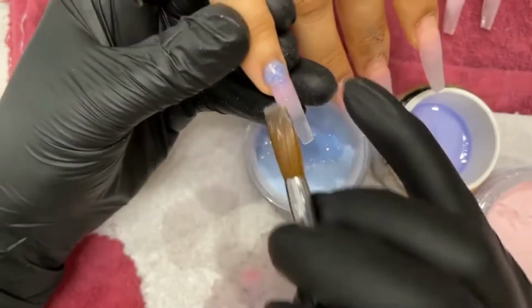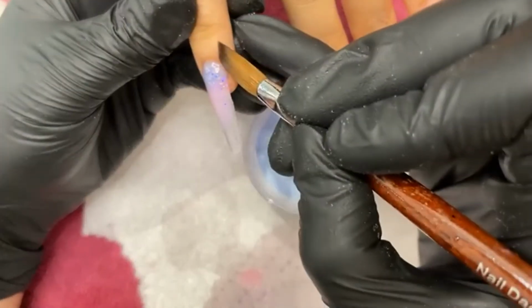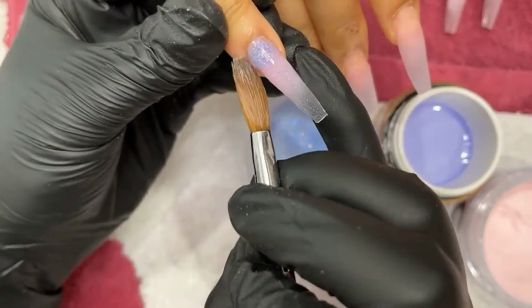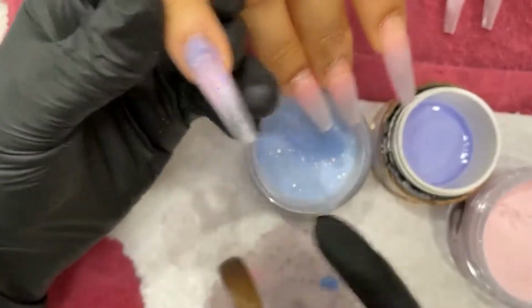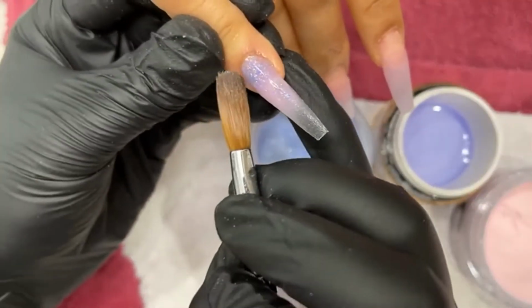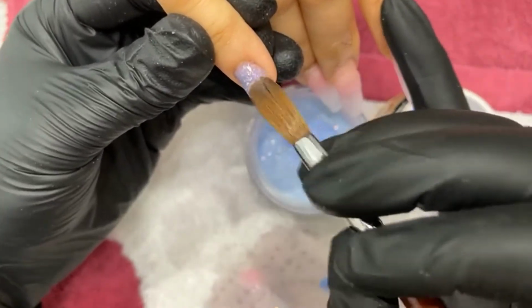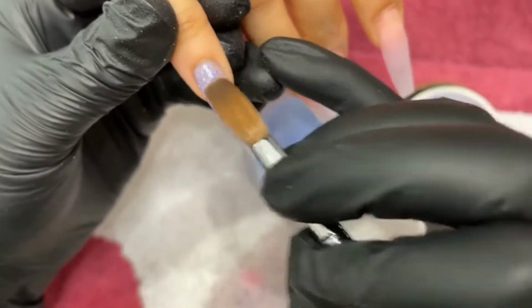Gotta be careful with this. This has glitter, and the glitter is gonna transfer through the whole nail. We don't want to overpower it. Oh, that's so pretty. I did this combo way back when. Look at that, guys. I gotta be careful because I don't want to overpower that pink with this blurple I have here.